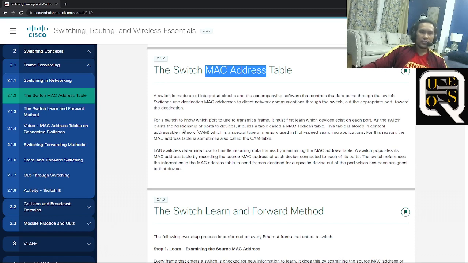As the switch learns the relationship of ports to devices, it builds a table called the MAC address table. This table is stored in content addressable memory, or CAM, which is a special type of memory used in high-speed searching applications. For this reason, the MAC address table is sometimes also called the CAM table.